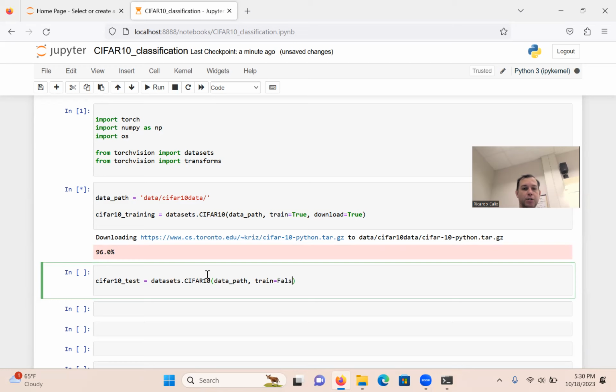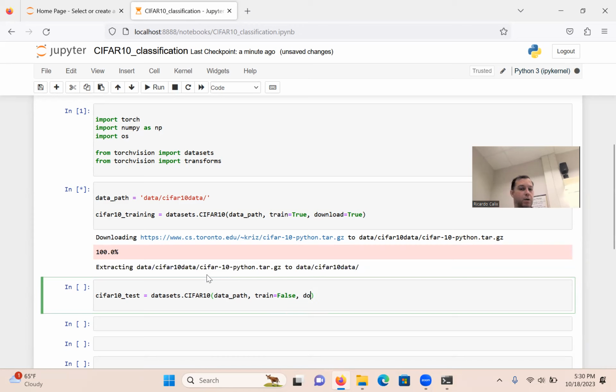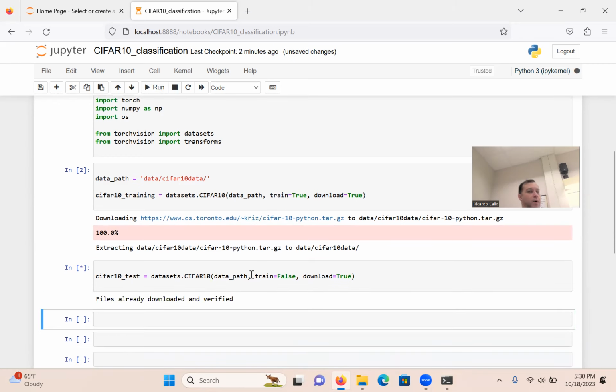We're going to say false here instead of true. So it's not the train set. And then we can say download equal true as well. Okay, so that one finished. Now we can run this one as well. And that way we should have our train and our test set, basically.